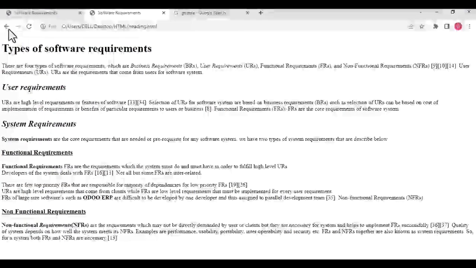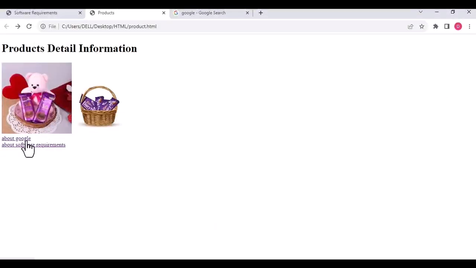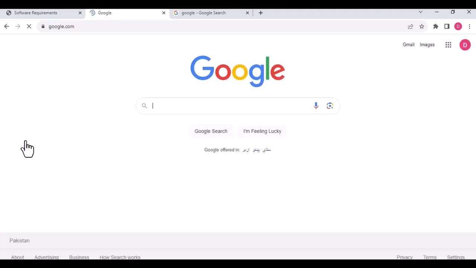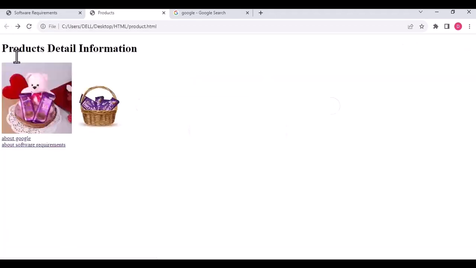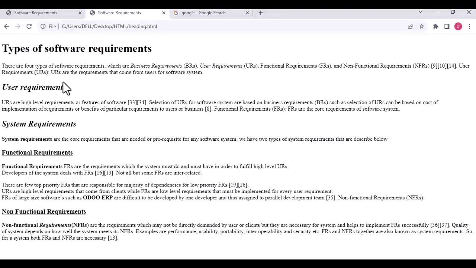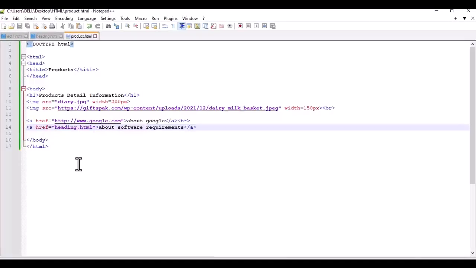So if we press about Google, the Google page will appear, and if we press about software requirements, this page will appear. The reference address for about Google is http://www.google.com, and for about requirements it is heading.html.